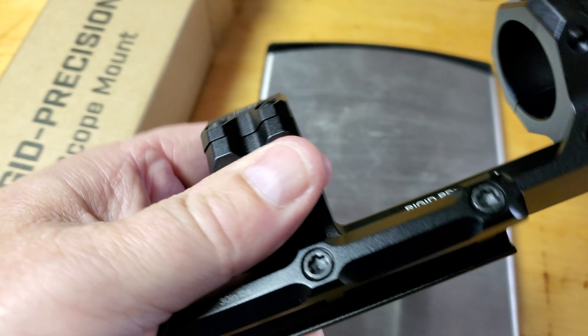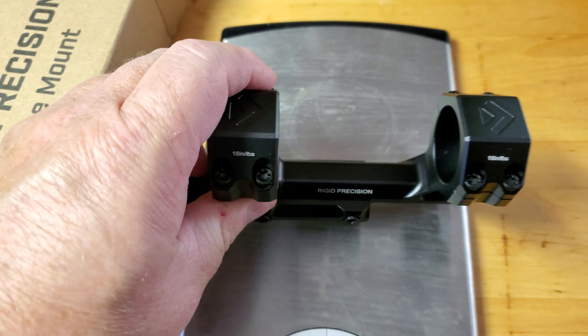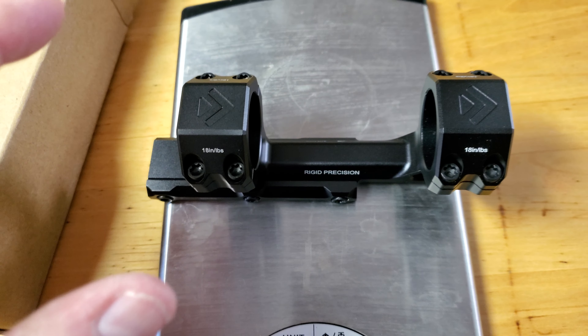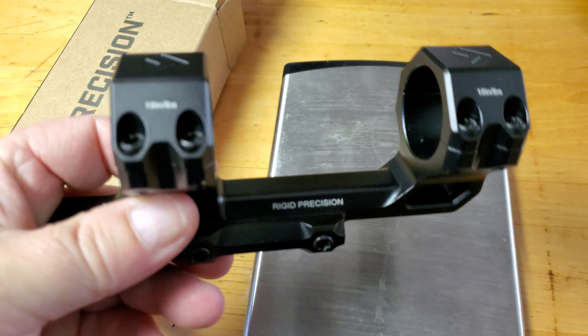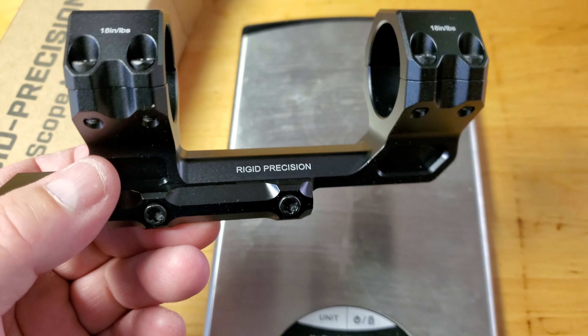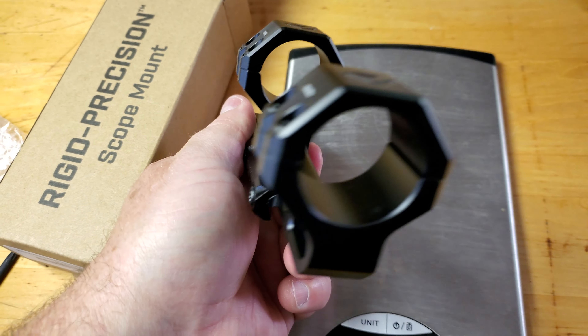For $68 from Amazon, I'm actually very tempted to buy one of their scopes now. It's a shame — I've got a really good scope mount and a really old scope. But I'm actually very tempted to buy one of their Arken scopes just to try it out. If the quality is as good as their mounts, and I have no reason to believe they wouldn't be — this is a fantastic little scope mount.